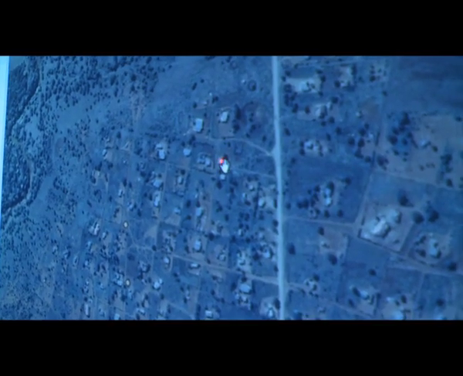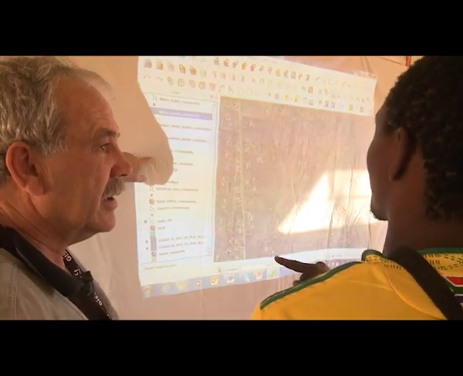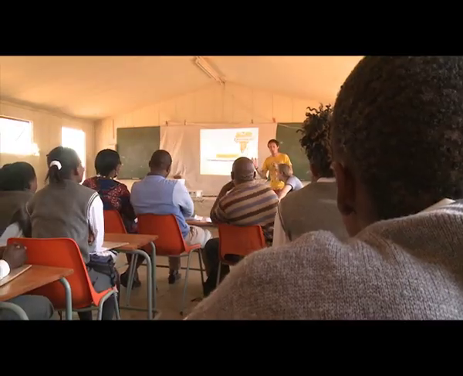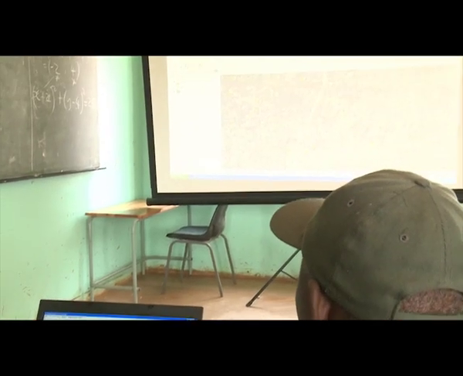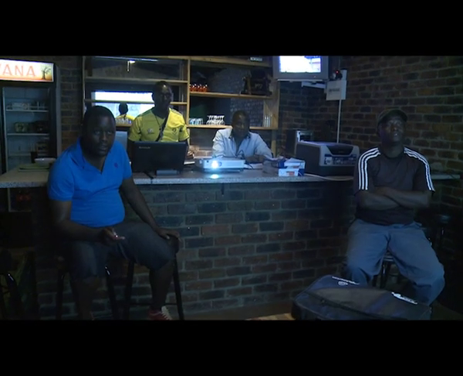Well, we believe that if you have a map or spatial information, you can do better lobbying, you can do better strategic thinking, and you can make better spatial decisions. If you don't know where things are, you can't really make decisions about it. But if you have a map and you can show, okay, in this area we have a lack of water points, let's make a water point there, it's easier for your community to make a decision.